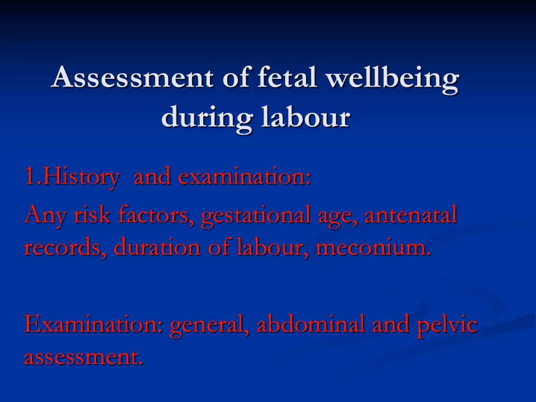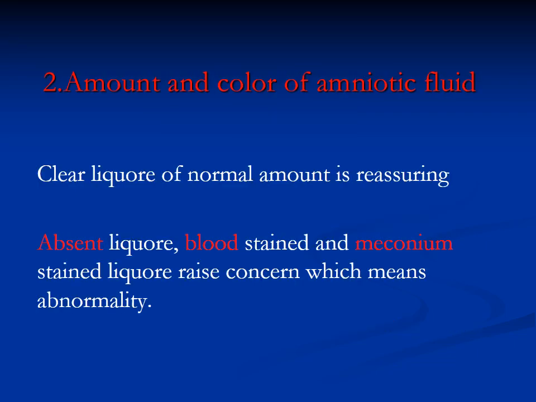Examination: first of all general, then abdominal and pelvic assessment, looking for any possible abnormality that will affect the clinical management. The amount and color of amniotic fluid: clear liquor of normal amount is reassuring that the fetus is in good condition. Absent liquor, and liquor that is stained with blood or meconium, indicates possible abnormality.